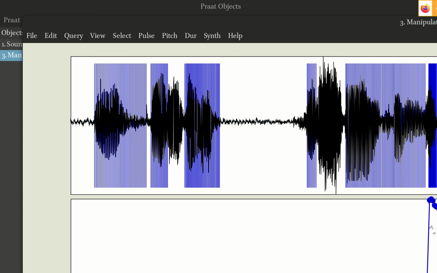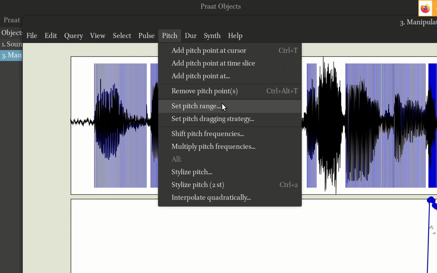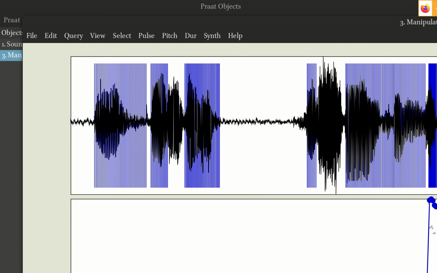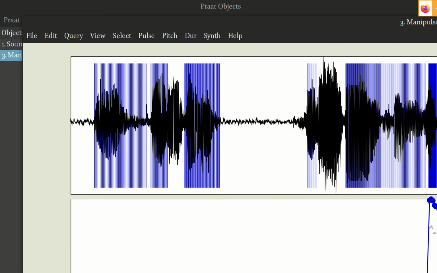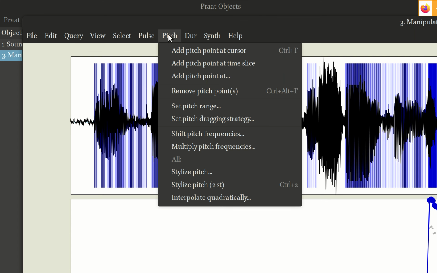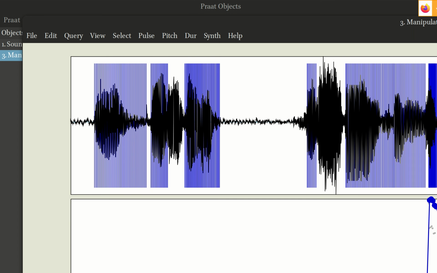You can add your own values, so it's possible to, for instance, select all values and remove them. So there are no pitch points over here. And now the gray dots are values that were there but now disappeared. So I can go to add pitch point, and it will be like this, and maybe I can move it, I hope.